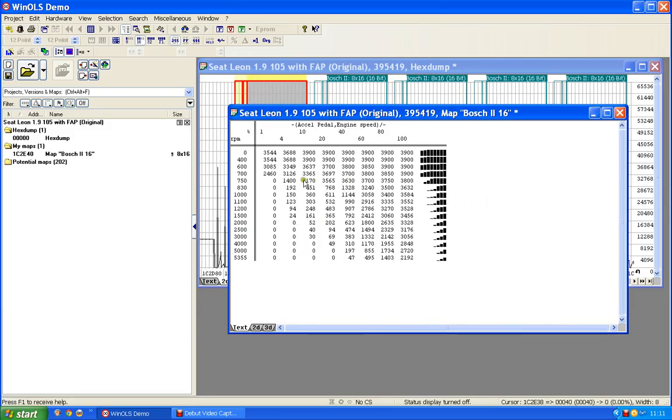Right, now I've got this block of data in the middle. Now on an EDC15 this is injection quantity, which would give me a maximum, looking at this, of 39. Now if you've looked at any files you will know that there is no chance that this has got a maximum injection quantity of 39, so that figure is not 39. In fact that figure is 390.